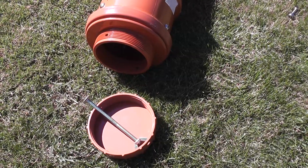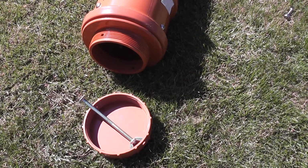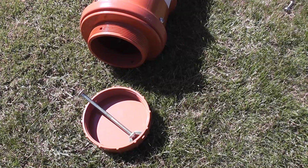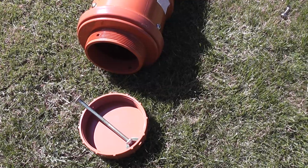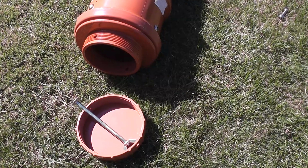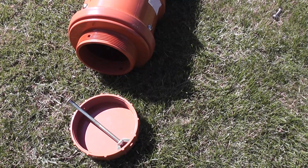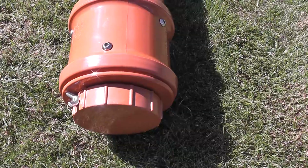At the top end of the tube, where the inspection cap is, I've drilled through the inspection cap in situ, and I have a 100mm bolt there with a wing nut on for easy access. If you were travelling abroad and you wanted to, then you could put something a little bit more secure through the holes, perhaps some stainless steel wire with a lock, a secure lock attached to it, which would make it much more difficult, of course, to get the rods out, get the inspection cap off. But for my purposes, this suffices. So there is the end cap secure.